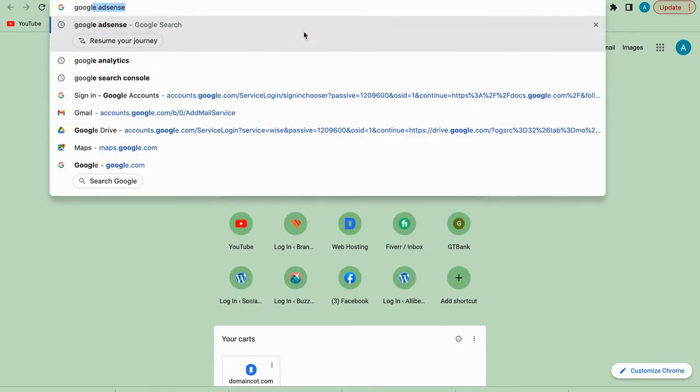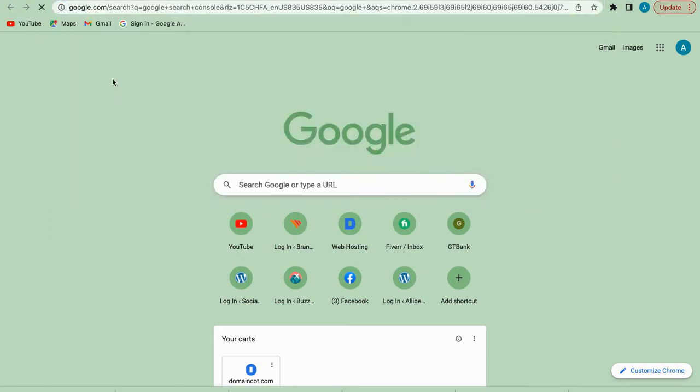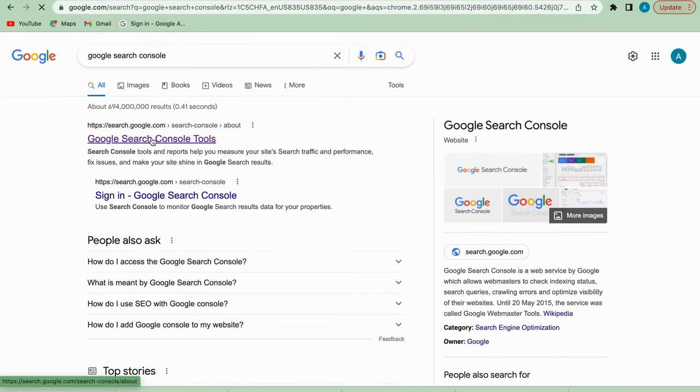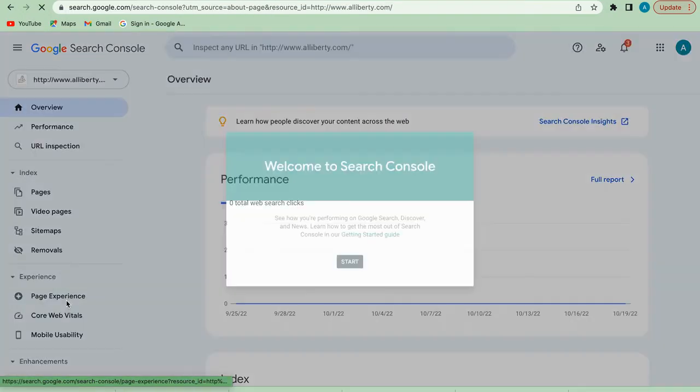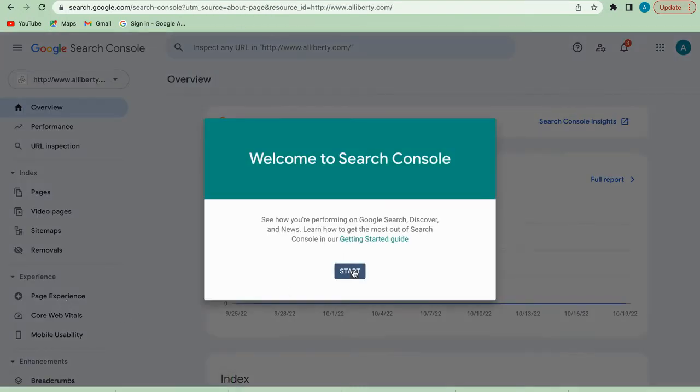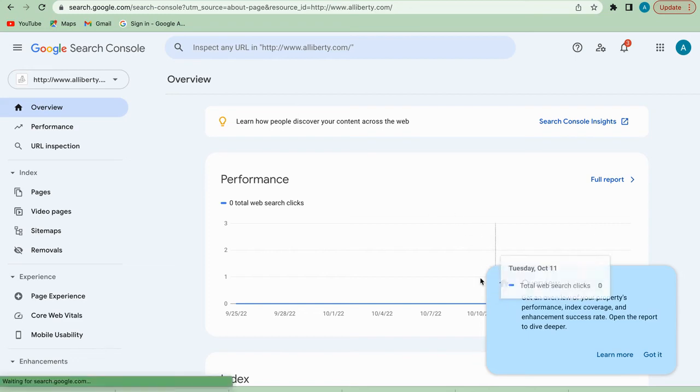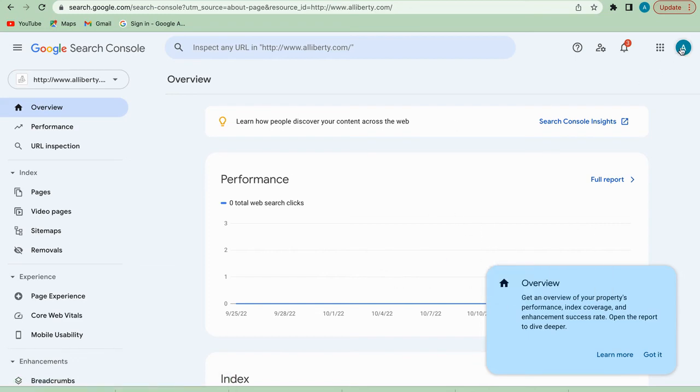If you have not created a Google Search Console account, all you need is your Gmail account. Once your Gmail is open, you can click here to start, and yeah, all right, it's created. Now I want to submit my sitemap to Google.